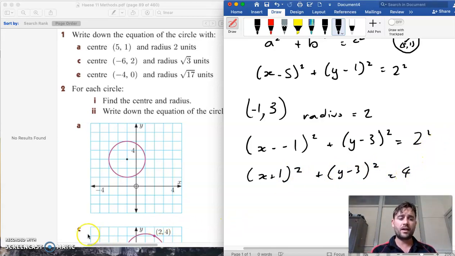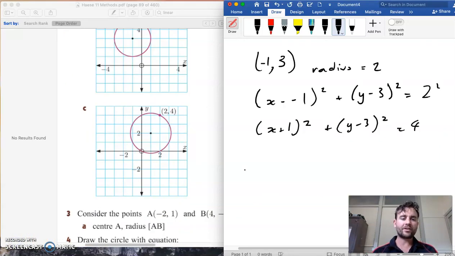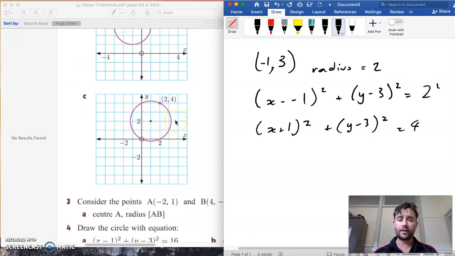Alright, done there. So next example, what happens if we can't actually tell what the radius is just based on looking at it? Because clearly we can see this one here is slightly over the point of, hey, that's 1, that's 2, the radius would be 2. That's not quite right, yeah? So we actually need to figure out the distance here. Now we can use the distance formula, we can use Pythag, all to work out the radius here. So if I'm looking at this question, to work out my radius, I need to do the a squared plus b squared part, and that's going to equal c squared, yeah?